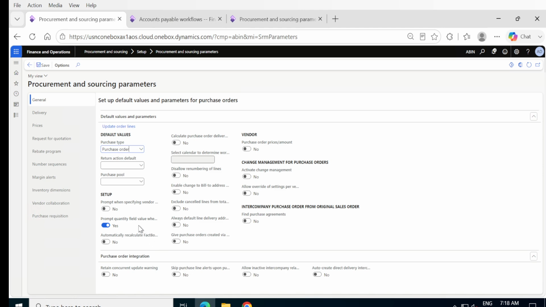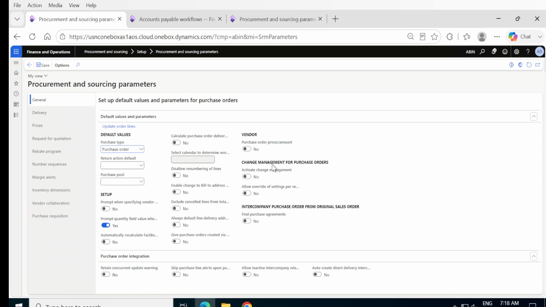And then the next is just to retain the same. So here, if I want to introduce the workflow, I need to activate this. Okay, I'm not doing it now. I'll do it a little later because if I activate the change management, then I need to set up the workflow.